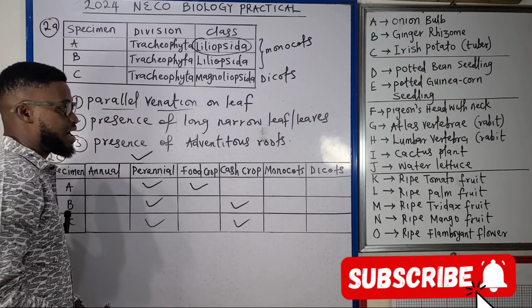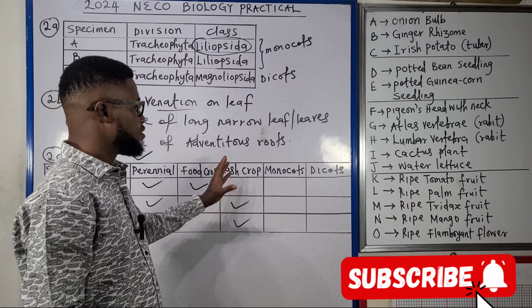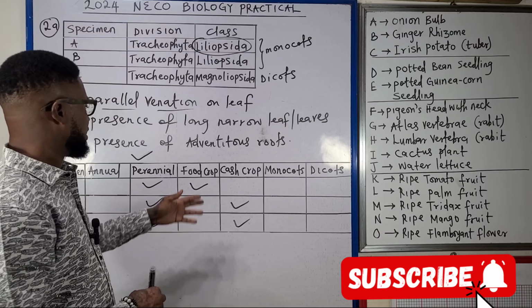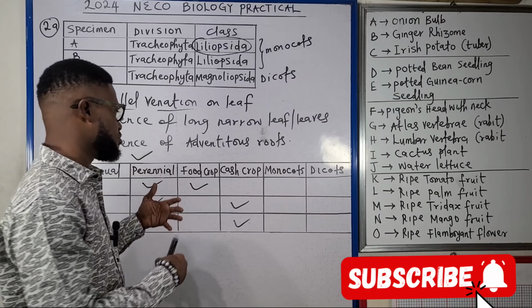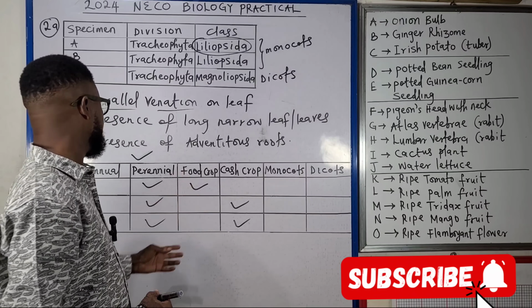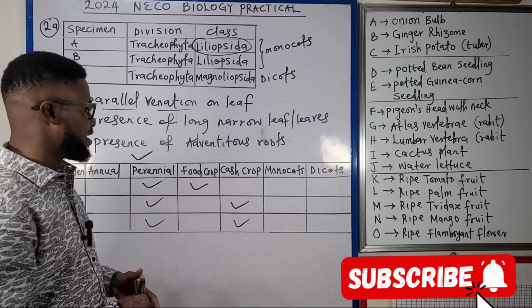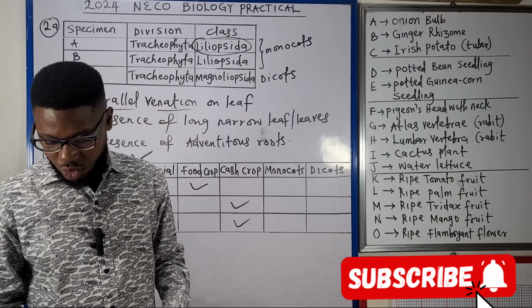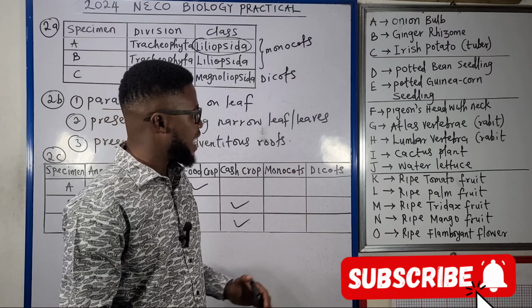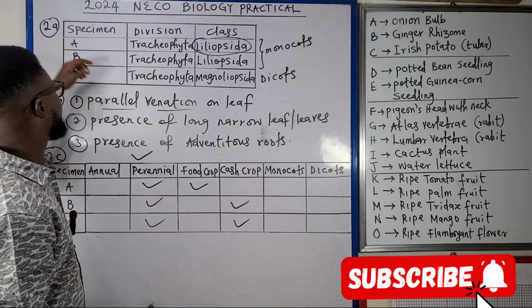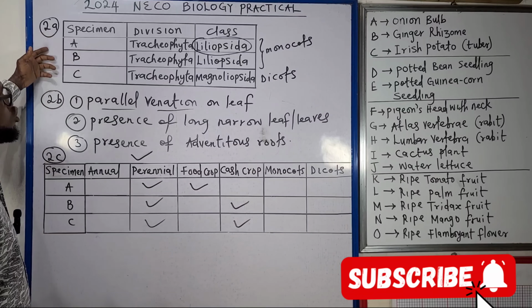These are crops that are basically grown for the purpose of selling off. But in the case of onion, though commercially it is still being sold, it is classified as a food crop, just for consumption. So that ends that. Let's look at it. Are they monocote or dicote? Just like we said for 2A.